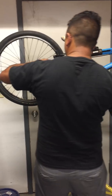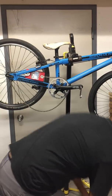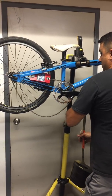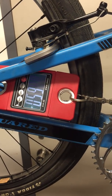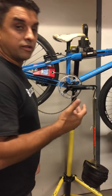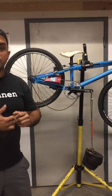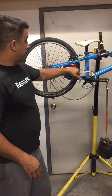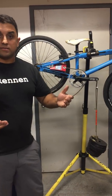I've set the scale back up on the chain stay so that everything is good. Our chain is there — we're going to hang our weight. Now if you come over here and take a look, you can see this is showing a value of 65, and our other value was a little bit higher. You can go back in the video and see exactly what it is, but that goes and proves the theory: the bigger diameter gear, the 44.2, produces less chain force for the same amount of weight hanging on the crank.